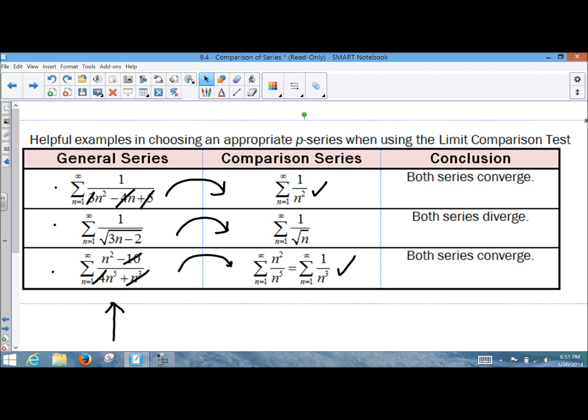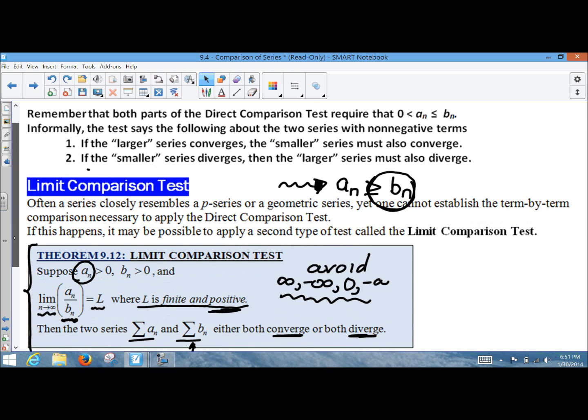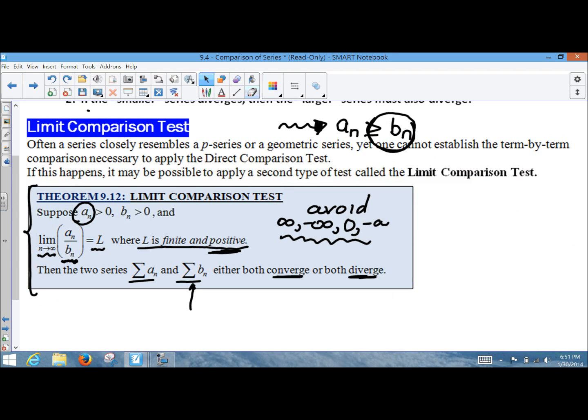The second one obviously is a divergent p series. But whatever the case is, once you can establish the relationship between the limit of one of these functions divided by the other, you're all set to go. And one last thing I wanted to suggest here, if we go back to the limit comparison test, do not get hung up on the order in which you divide, because it is not important.